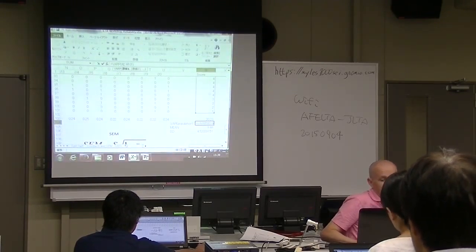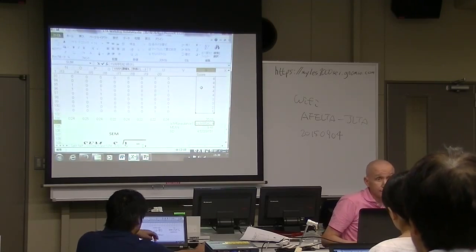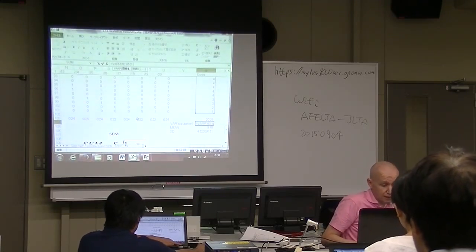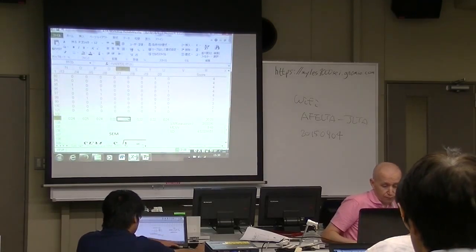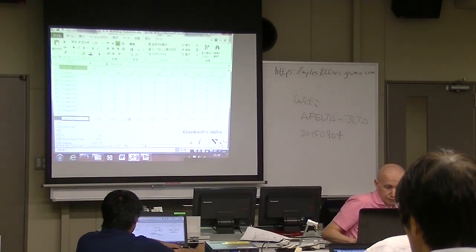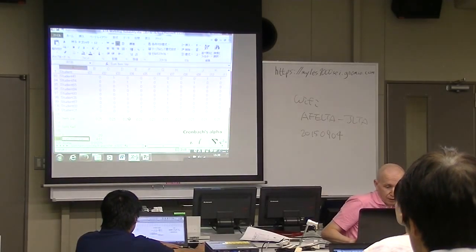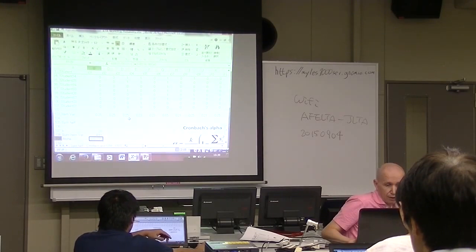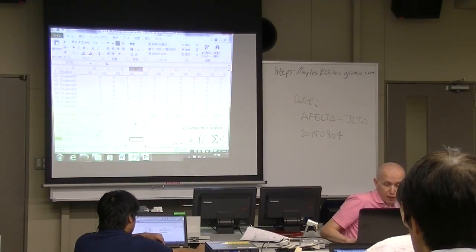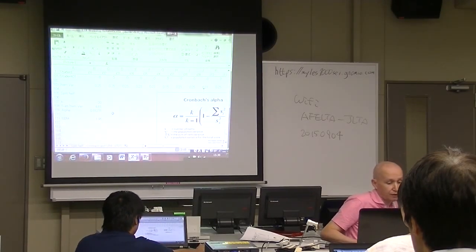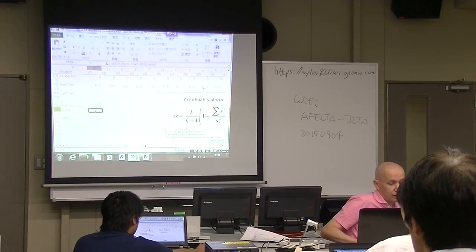Okay, these numbers, it's the score. Then we've moved this formula for Cronbach alpha into this square here.